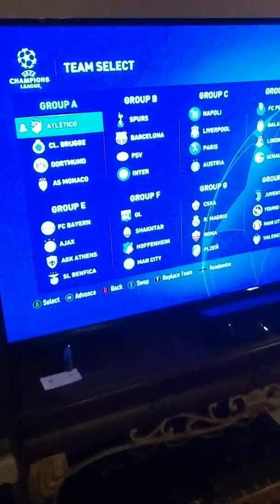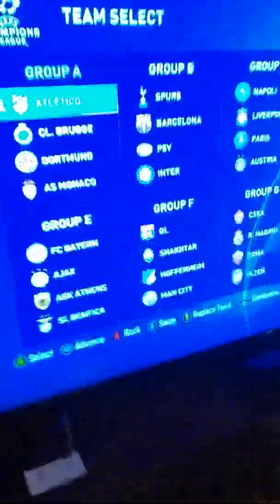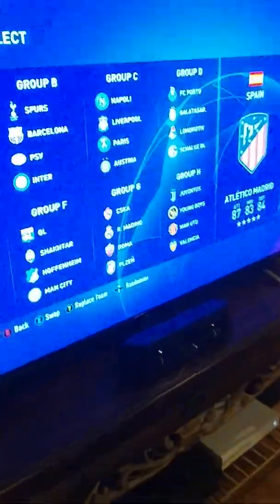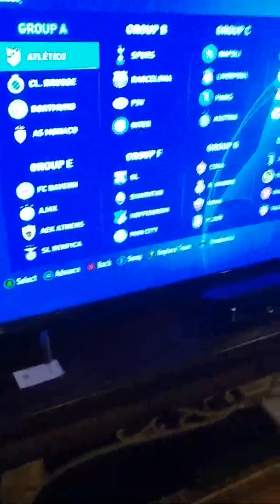And then you have Champions League, which you can do. You can go here, click here, Champions League, and you can pick any team you want. I can swap teams. So I can put, let's say, Atletico Madrid in Group C or D, B, F, G, H, and so forth. And then I can also pick another team if I want, but I'm not going to do that. So there we go.